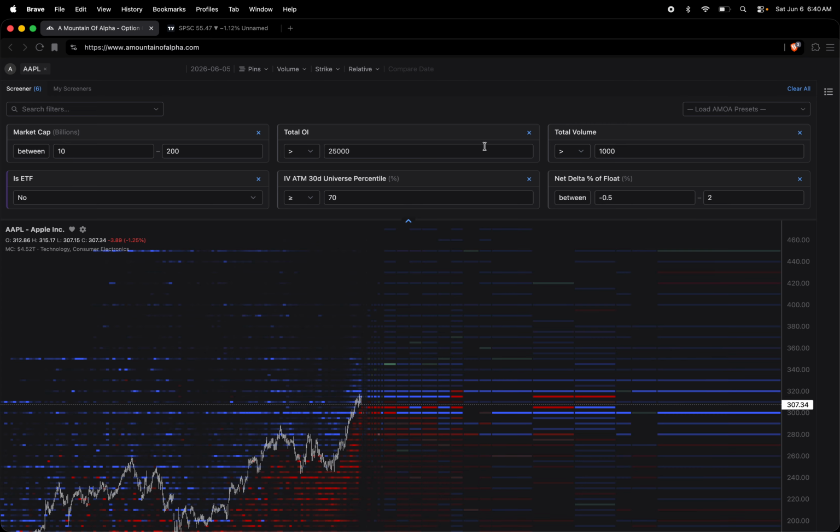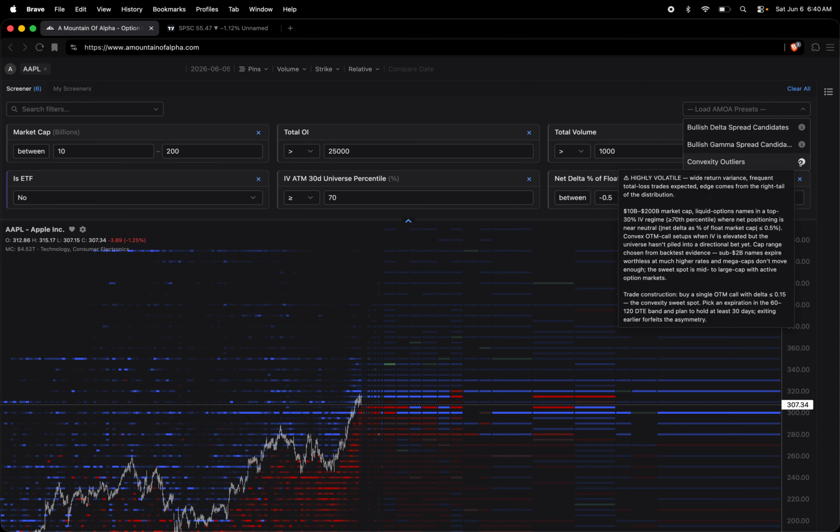And I was back testing this. This one is a high convexity trade. It tells you here, right, what you need to search for. It's right tail distribution trades. They only work 15% of the time because you're buying a 15 delta, right? And you're trading the 120-day DTE with a minimum of 30 days, but you avoid these trades when volatility is under 20. That's like one of the metrics that helps gate the returns.